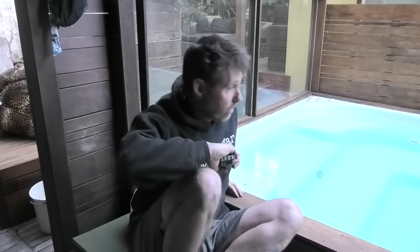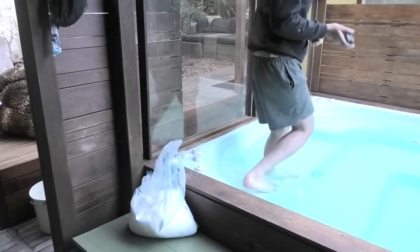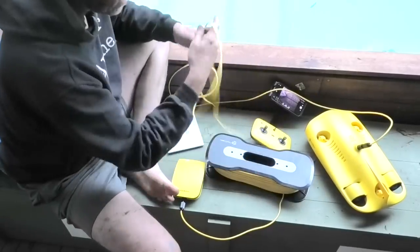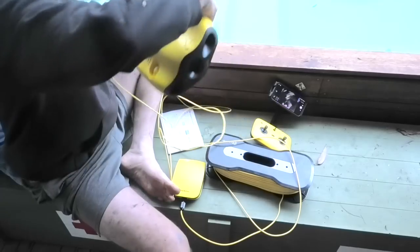But I really want to just use the pool as a chance to get my head around the controls and just familiarize myself with it before we contend with things like swell, tide, current, all that kind of stuff. All right, I'll quickly just dump a couple of dive weights in the pool, give us something to look at. It's gonna be cold, I only just refilled it today after the winter. We're not gonna need a huge amount of the tether for this test, so let's pop it in, just double check the connection's good.